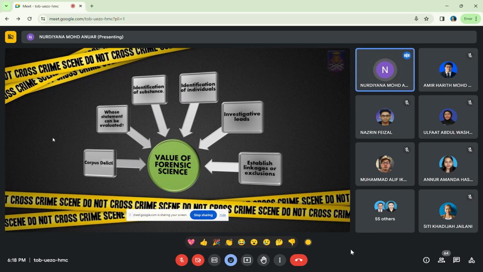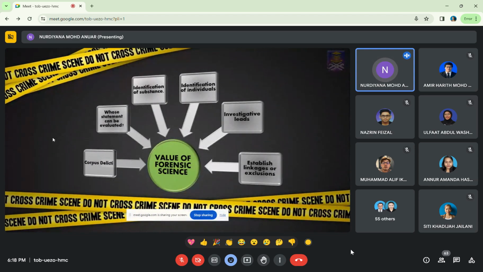Alright. Identification of substance. Ni yang macam saya terangkan tadi lah. Kalau kita jumpa any substance, any evidence kat tempat kejadian, kita nak tentukan tu objek apa. Contoh macam white powder tadi tu lah. Kita tak boleh buat macam dalam movie. Dia ambil, dia potong dia buka sikit, ambil rasa. Rasa kokain ke rasa tepung. Dia tak boleh buat macam tu. This is not a drama. Definitely cannot do that. So, kena gunakan science untuk test. Ini dadah ke ataupun sekadar tepung biasa. Okay, so kena gunakan forensic science.